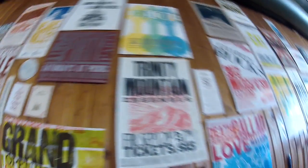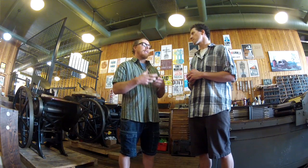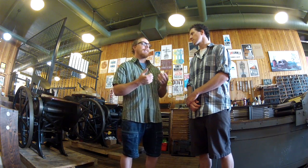And what are some of the products that you get out of this process? We can do pretty much anything. We do posters, wedding invitations, business cards, special occasion things. We do woodblock prints, and coasters are some of the more popular ones. There are certain things that make a lot of sense to do with the letterpress, things where you want to stand out and be a little bit different from the crowd. Wedding invitations is certainly a place that would make sense, and musicians looking for a unique poster. We can even do things like CD covers, and we're working on some vinyl album covers right now too.